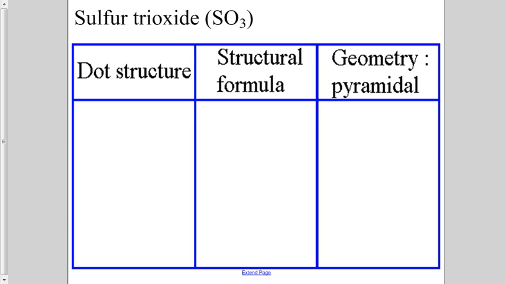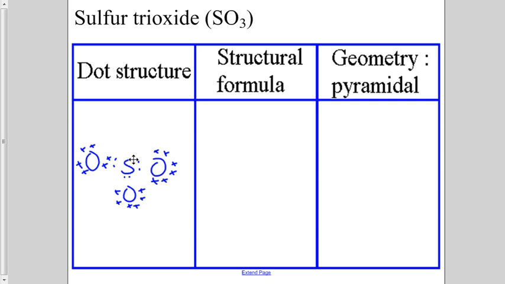Sulfur trioxide, here we have 4 atoms, the sulfur and the 3 oxygens. Again, that gives us the possibility of either the trigonal planar or the pyramidal molecule. So let's draw it. Sulfur has 6 electrons, share 2 with that oxygen, 2 with that oxygen, 2 with that oxygen. One of the oxygens shares 2 with the sulfur. Its remaining 4 go on the outside. The other oxygens do not share any with the central sulfur.